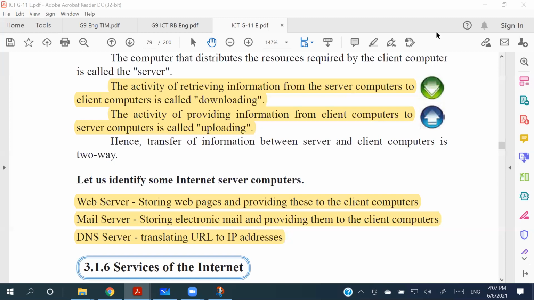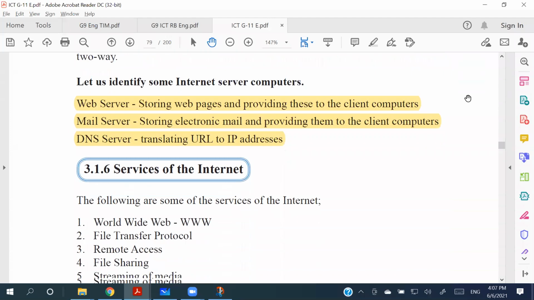Okay. Yeah. Is there anyone still writing? A lot are confirming that they are done. All right.